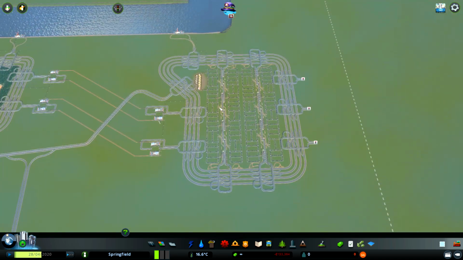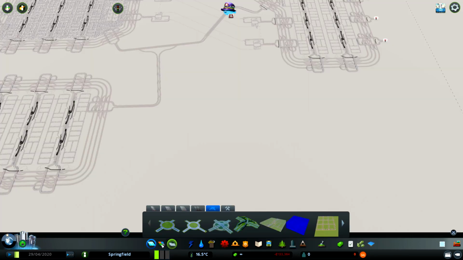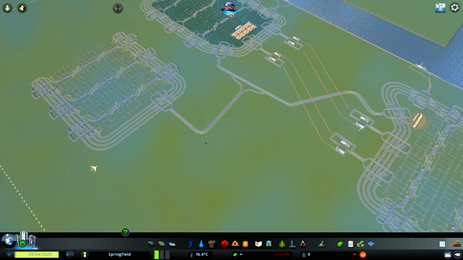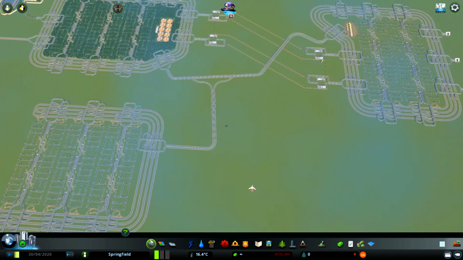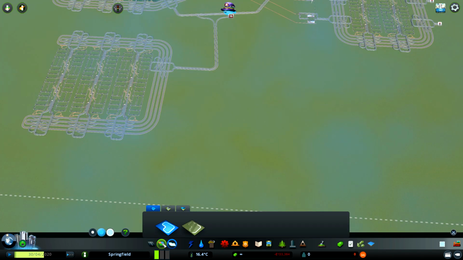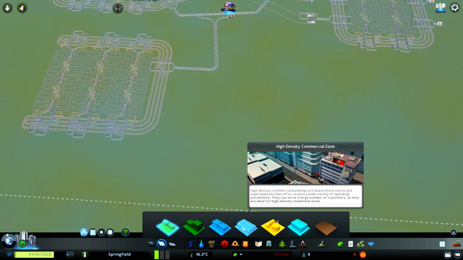And also, I don't think the commercial zone needs to be as big as these plots, since we are going to use the high density commercial zones. I just like the way they look a bit more than the casual... or maybe we could use both, like low density. Maybe we should have a low density commercial area and one high density area. It could work. Yeah, maybe then we could keep the... I don't think so still.